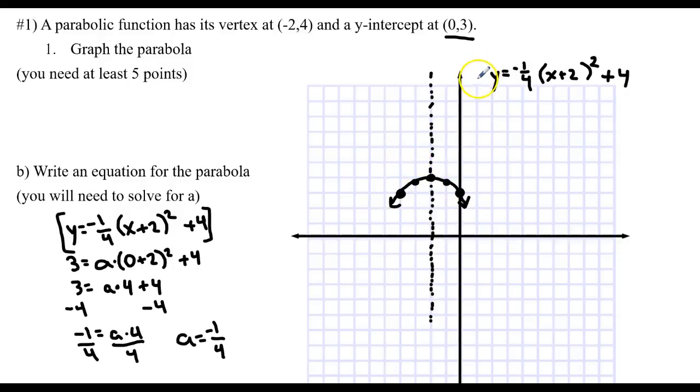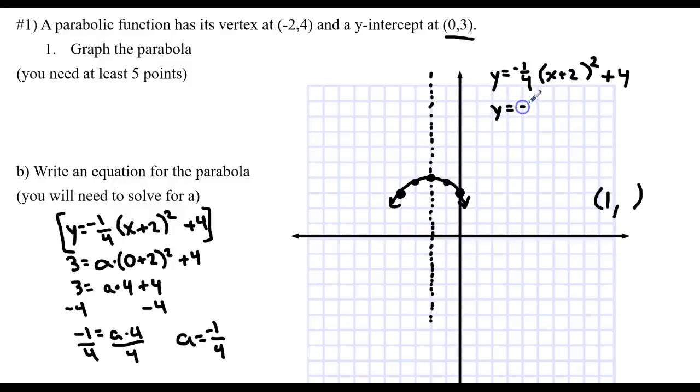Well, let's say that 5 points wasn't enough. Say I wanted a 6th point. Let's think of an easy number to put in. That'd be 1. That's right here. What is y when x is 1? I'm just going to put 1 in for x. We know we have some point on this vertical line here. It's 1 comma something. How do we find the y value? We just plug it in here.